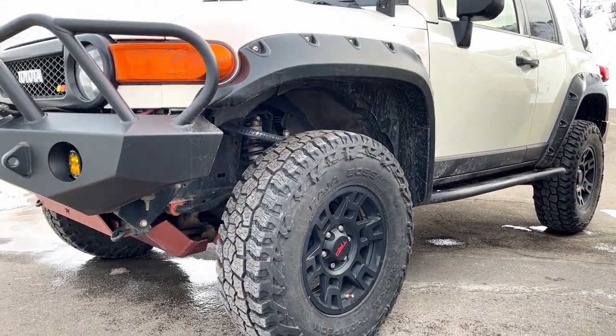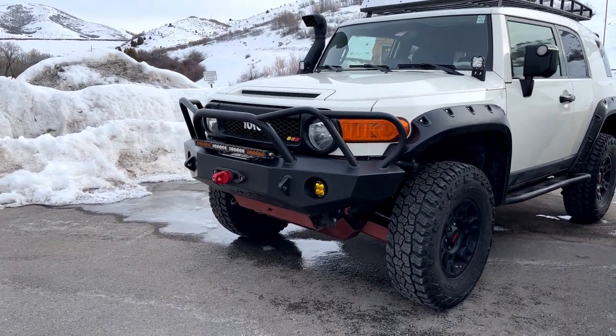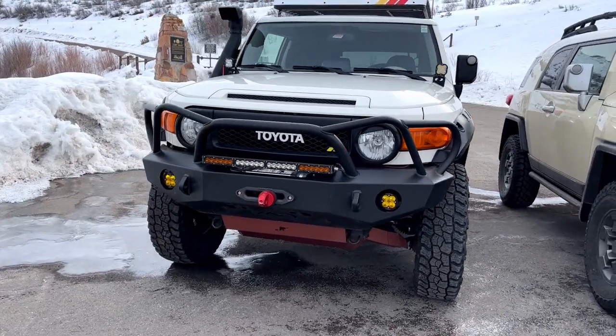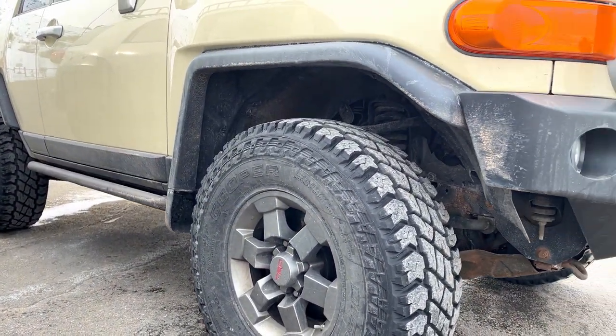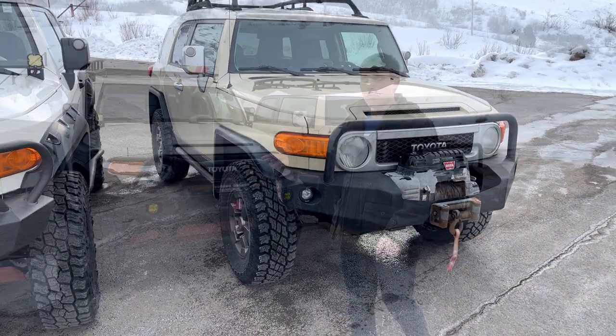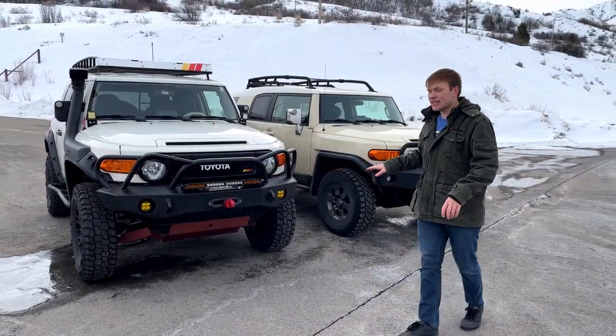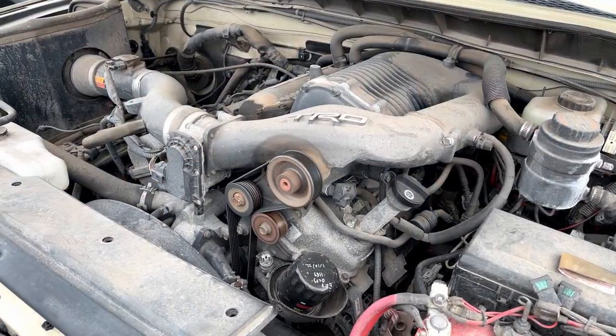As you can see, I do have some other modifications, skid plates, rock sliders. Everything will add up and the weight won't be exactly the same, but they do have stuff like different size tires, just a little bit. Mine are just a little taller, but both have roughly 33 to 34 inch tires, so not a huge difference. Mine also has a little bit more of a lift, but the biggest difference with this FJ Cruiser, as I said, is that it has the supercharger.